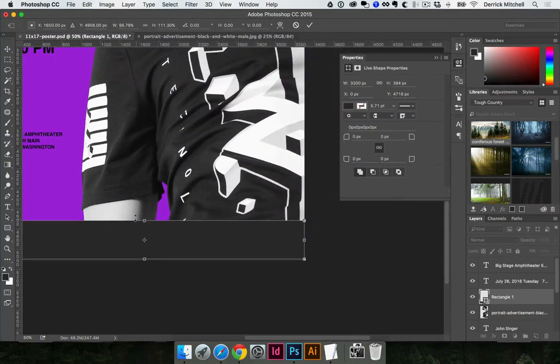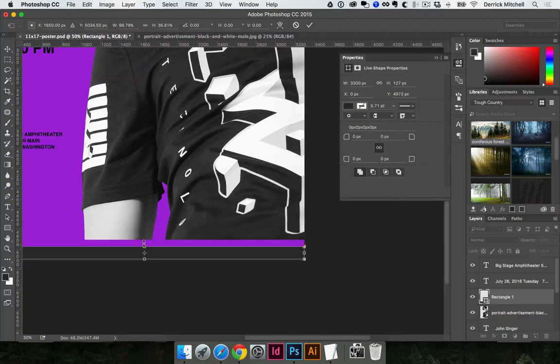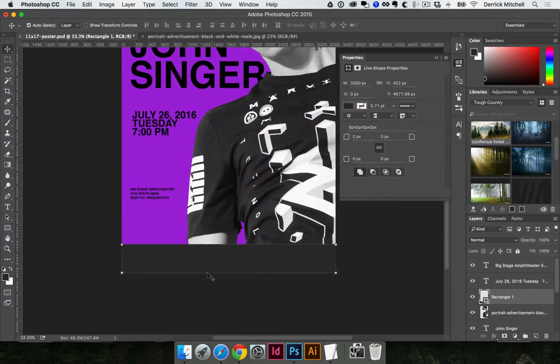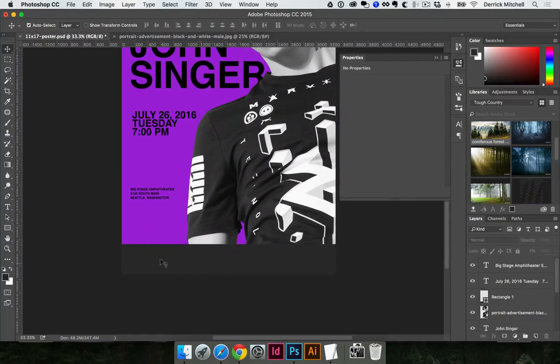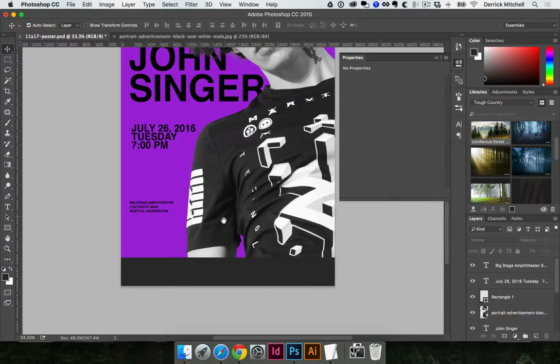It just needs to be big enough to hide, well, one of two things. Either big enough to hide this gap down here, or maybe a little bit bigger if we decide we want to put our text. It's kind of tough to see my design right here on this gray background, so here's a tip for Photoshop. I can right click on this canvas and make it a different color if you need to see your image a little bit better.